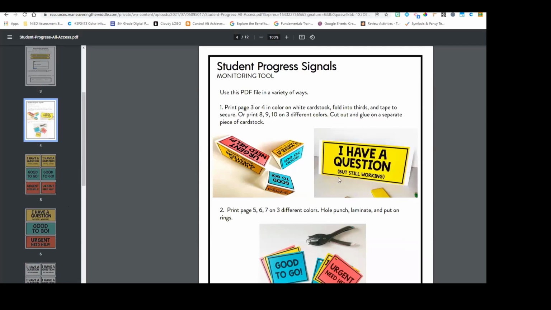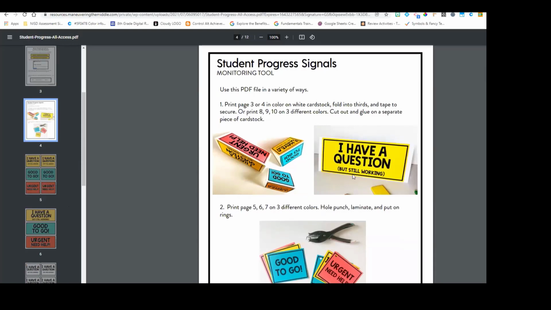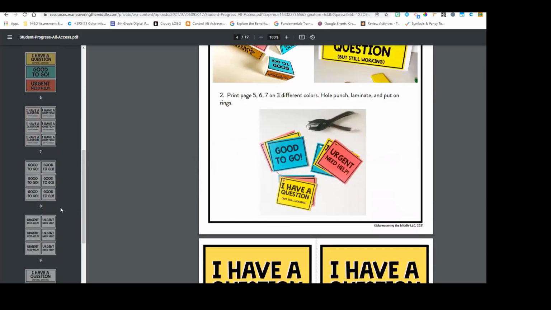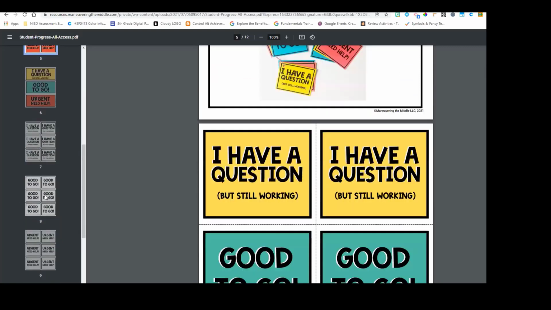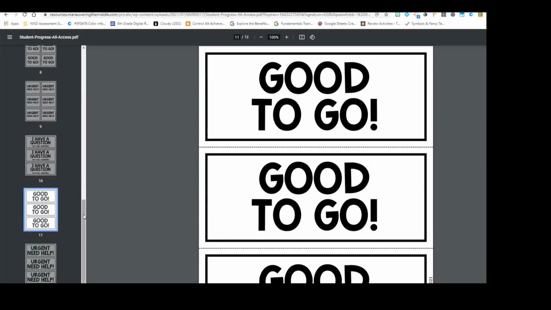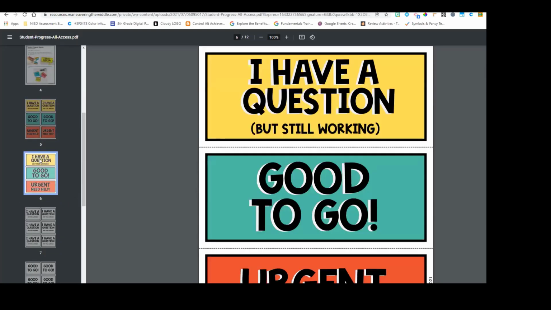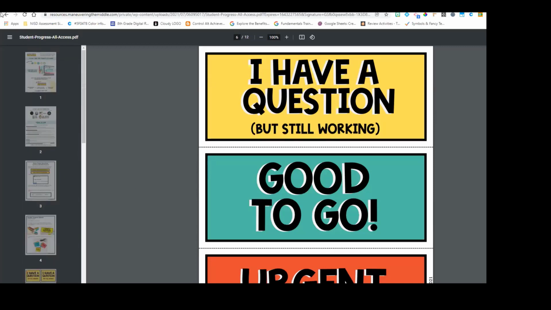That way students have a way of asking for help without having to keep their hand up the whole time. And it's blue, sorry, not blue, green, yellow, and red: I'm good to go, I have a question, or I need help right now. And they have all different ways of showing this. They've got it, like I said, in black and white. They've got it in a long format that uses a whole page or a half page format.